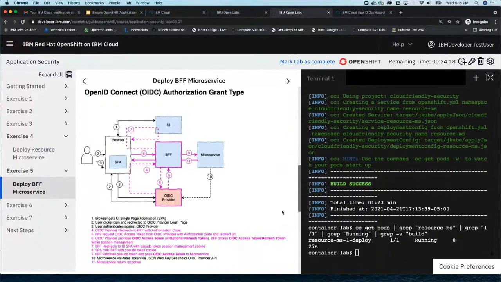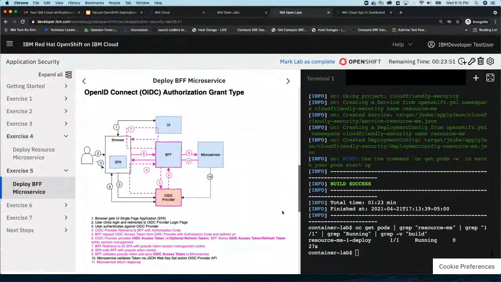The OIDC provider is going to provide that OIDC access token with an optional refresh token. And the backend for front end is going to store that OIDC access token and/or refresh token with session management. The BFF redirects to the UI SPA with the pseudo token session management cookie.